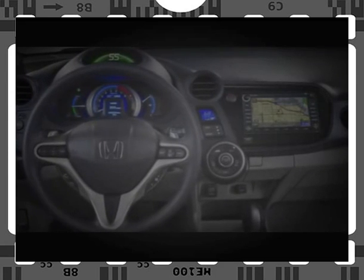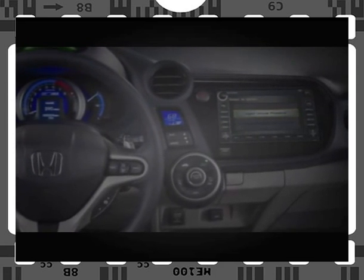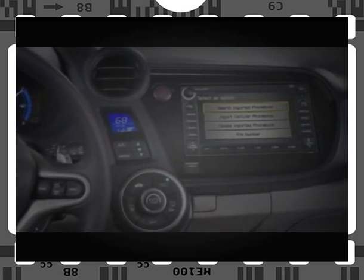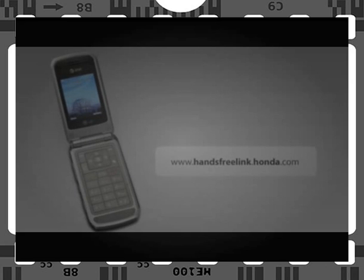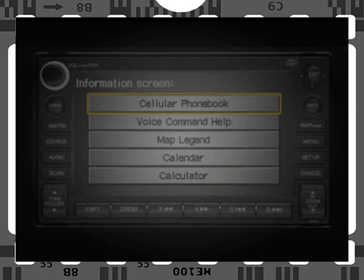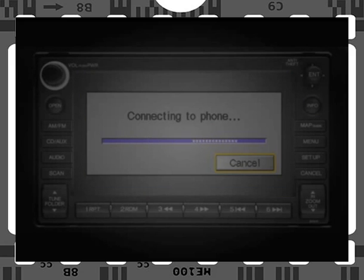The Insight's navigation system has an expanded contact database that can store up to 10,000 phone numbers per phone, allowing your entire phone book to be imported into the navigation system's database at one time. It's separate from the Hands-Free Link Voice Command phone book and can only be accessed through the navigation system info screen menu. Currently, only a select few cellular phone models have this capability, so check handsfreelink.honda.com to confirm. To import all phone numbers into the navigation system database from a phone that's been paired to your vehicle's Hands-Free Link system, turn on your navigation system and push the Info button. Now select Cellular Phone Book, then select Import Cellular Phone Book. The navigation system will then automatically import your entire phone book from your mobile phone.